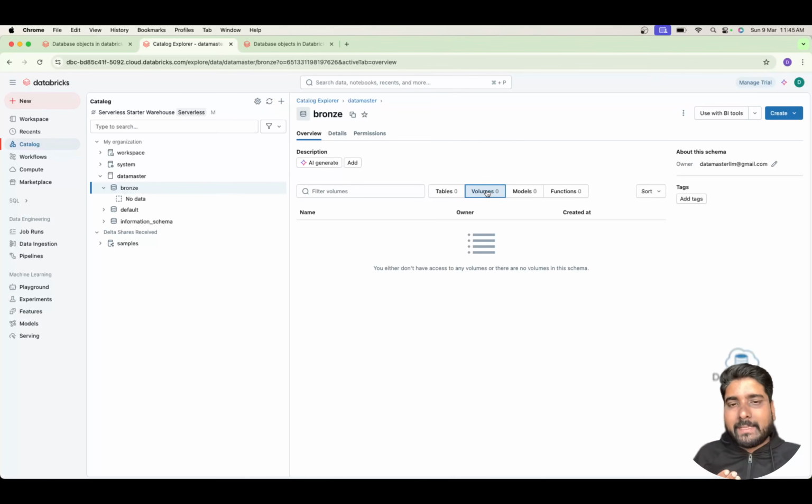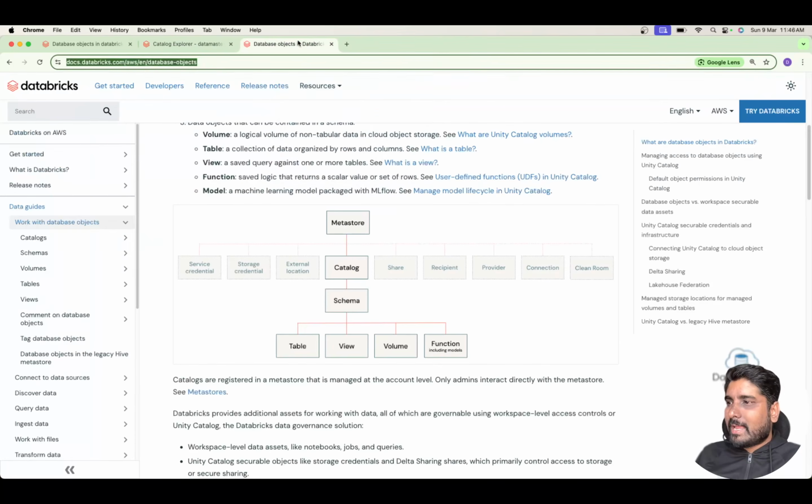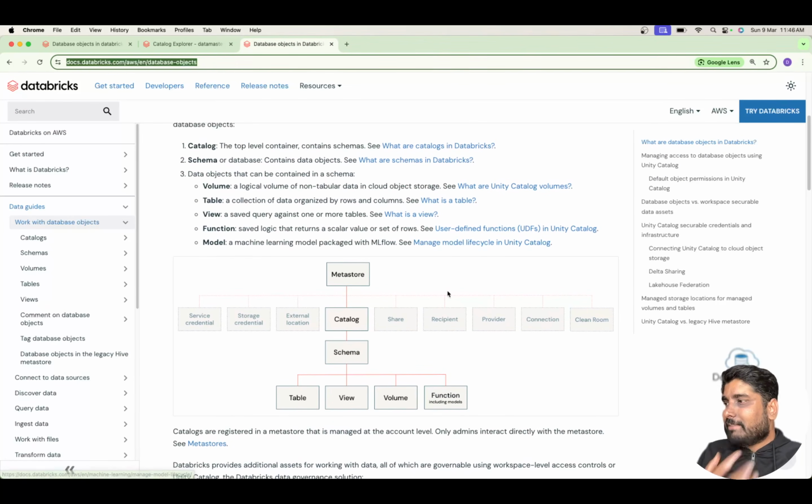So when I say that you can store semi-structured data, unstructured data in the volumes, and that volume is a part of the database, people get confused. Like how can you store semi-structured data in a database kind of thing? For so many years, we have been saying that a database is where we store tables, structured data which has rows and columns. But how can you store it? Yes, all thanks to this volume. Because of this volume, you can store it. Now, let me show you how we can leverage that volume.